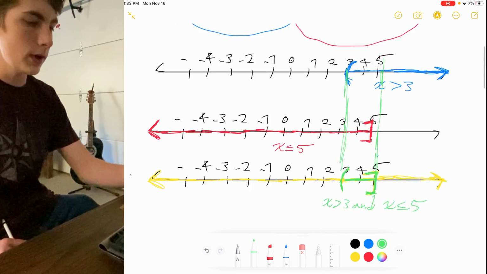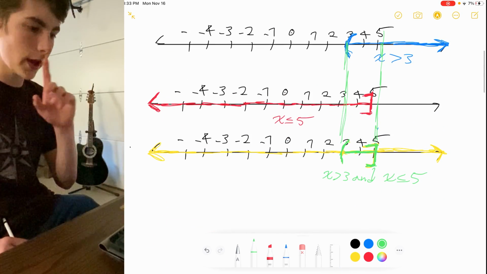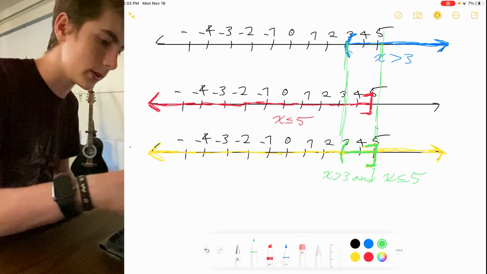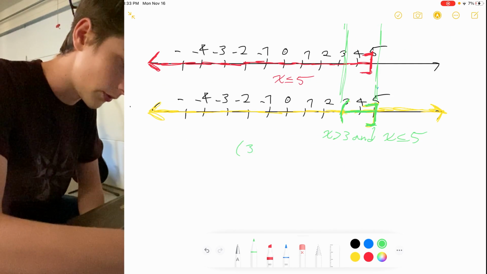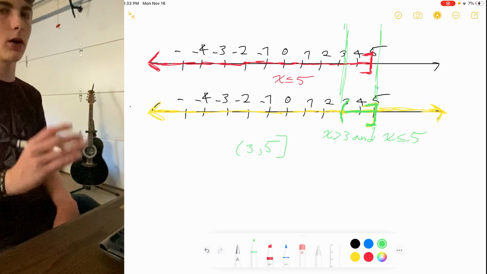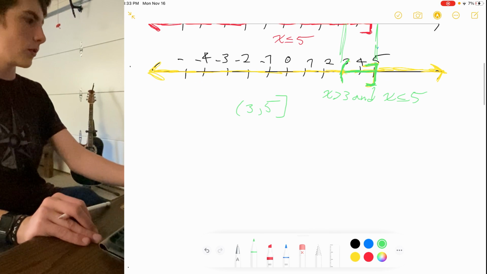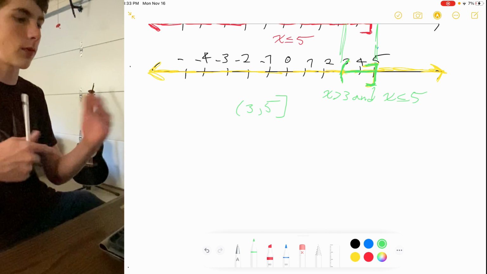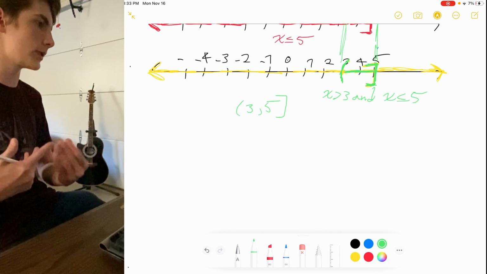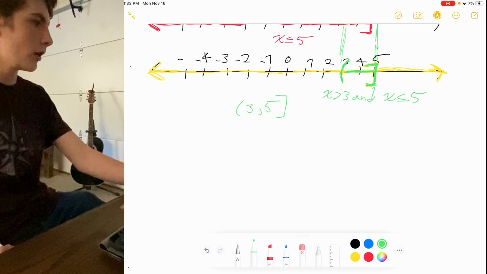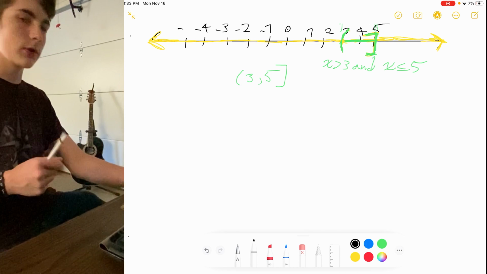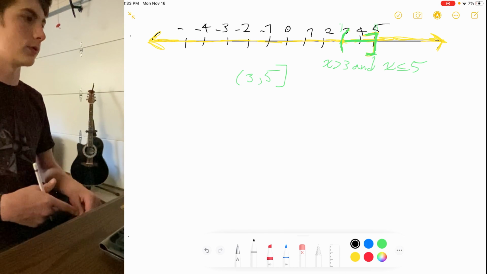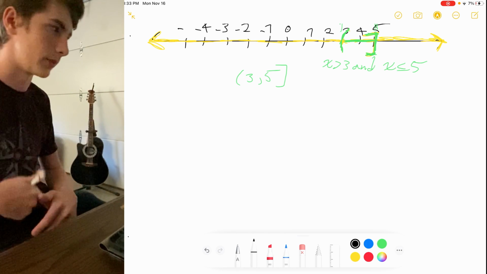Now that we know how to do this, and if you remember our interval notation, we actually know how to write this. In interval notation, that's going to look like this. 3, 5, bracket over there, right? That is going to be how we graph it and how we use interval notation. Now we're going to say, okay, how do we solve that? So I'm going to give us an example, and it's very, very similar to how we solve linear inequalities when we just have one.